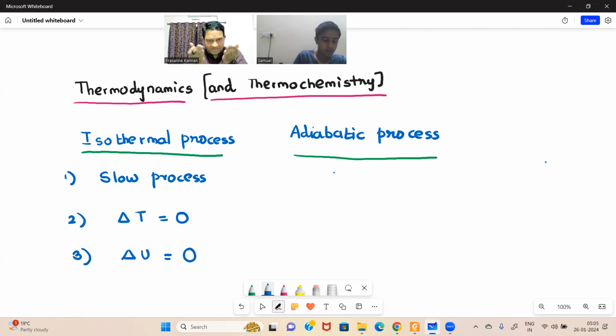Because whenever temperature is raised, the gaseous molecules will gain kinetic energy. That will appear as an increase in internal energy. Similarly, when temperature is decreased, that will appear as a reduction in kinetic energy of the molecules, observed as a decrease in internal energy. So if there is no change in temperature, there is no change in internal energy of the molecules. Is that clear?